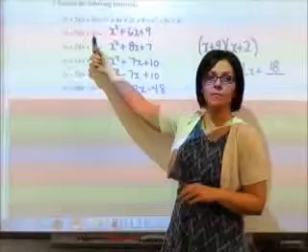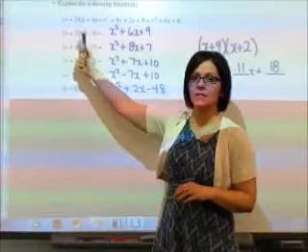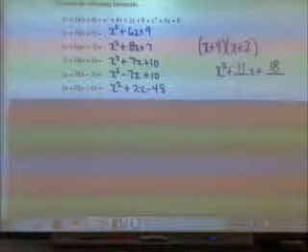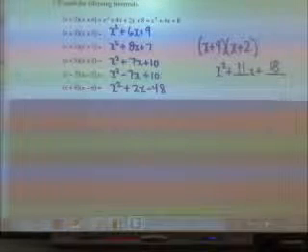Does that work for all the rest of them? 3 times 3, is that 9? Yeah. 3 plus 3, is that 6? Yeah. 1 plus 7 is, 1 times 7. What was the next one? 5 times 2 is? And 5 plus 2 is? And then 5 minus 2? And negative 5 times negative 2. So all of that seems to work out.